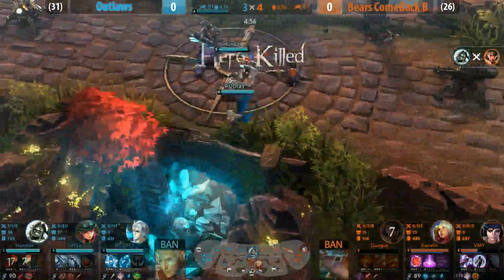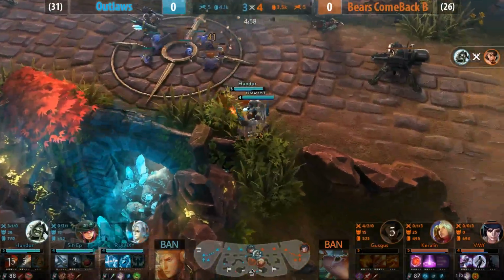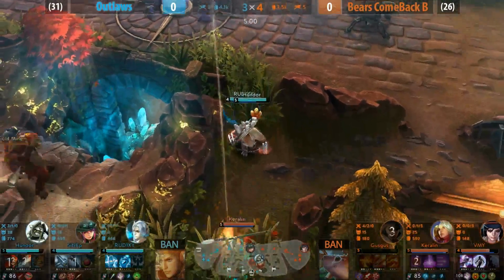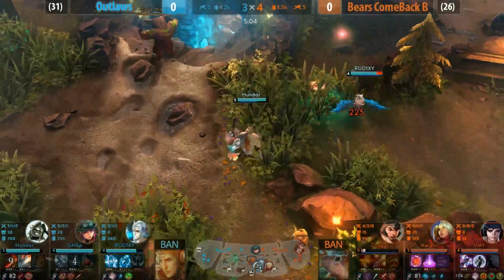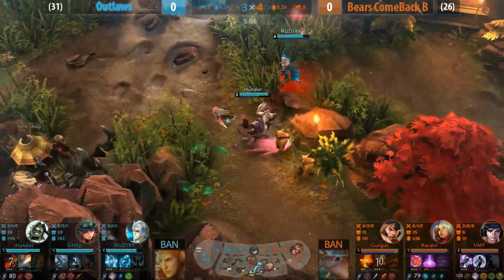Guskus falling, 3-4. So Glaive here, Handor picking up a kill, the third one, by the way. So good stuff here, going for Tension Bow, high burst damage in a short amount of time.